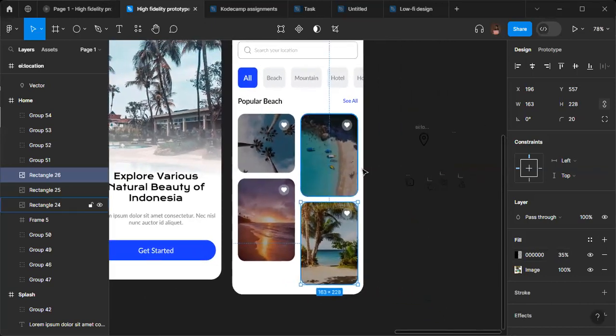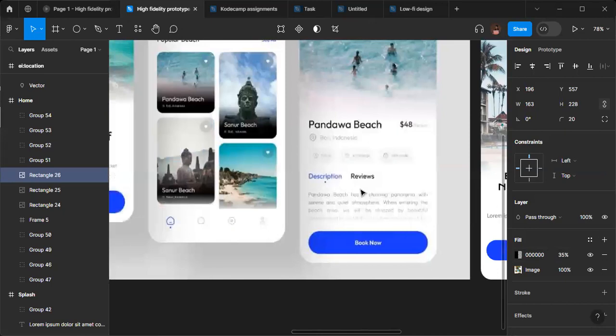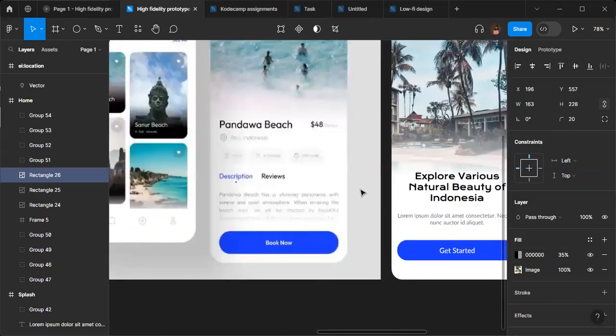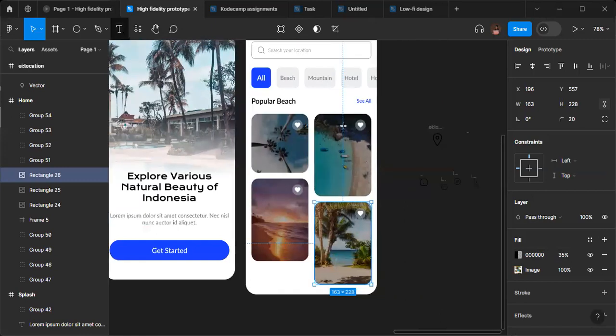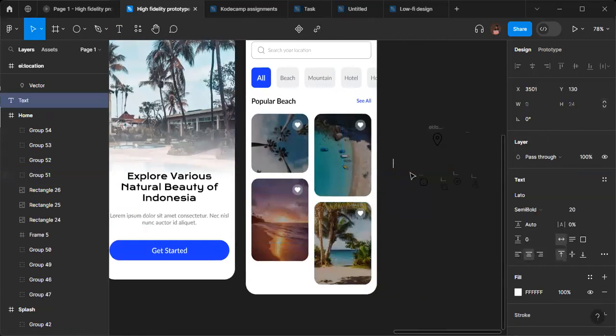And then the next thing we're going to do is add our text. So we're just going to give it random names. We have Pandawa Beach here. So we're going to type that out here. Pandawa Beach. We're going to make that 16.